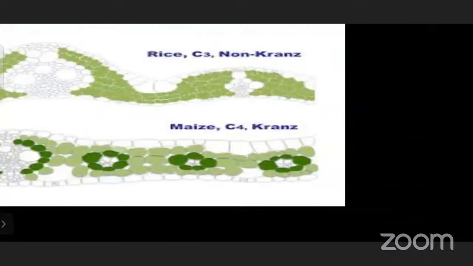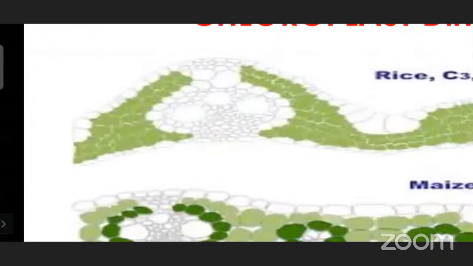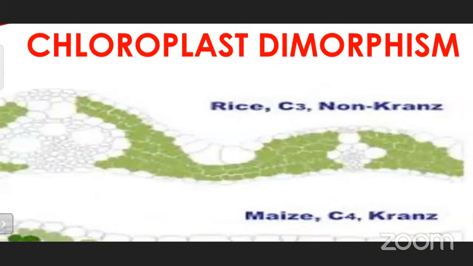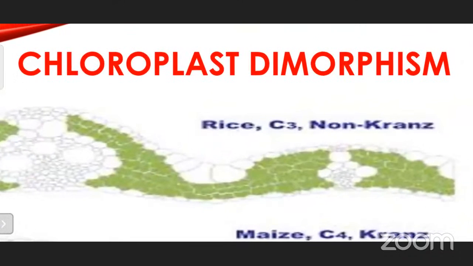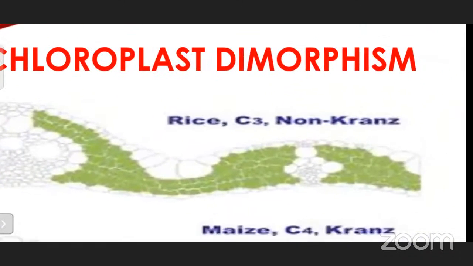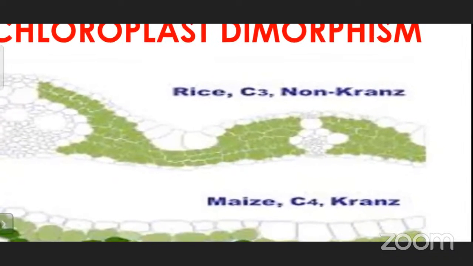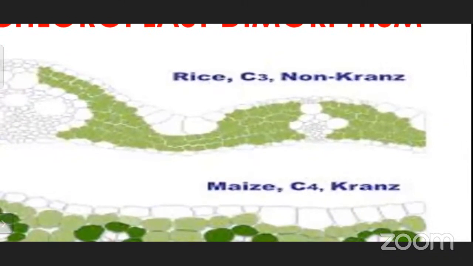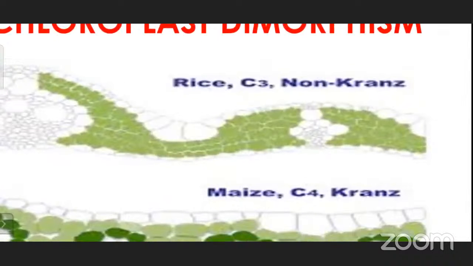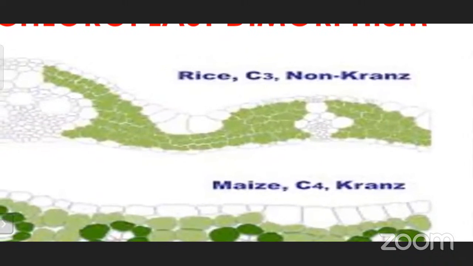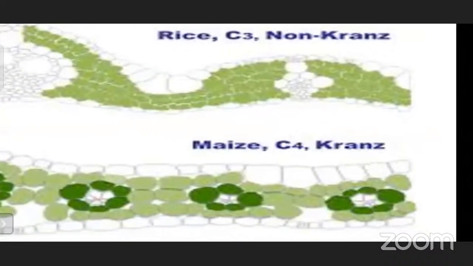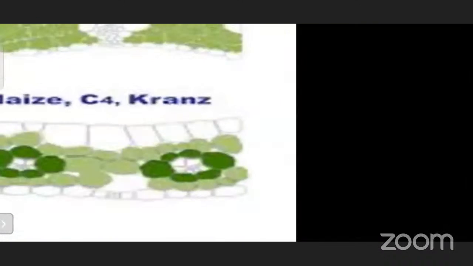In the mesophyll cells will be light reaction. In the bundle sheath cells will be dark reaction. This Kranz anatomy, for some reason, is developed in the maize plant, whereas in the normal rice plant you can see C3 cycle. All the other plants are having non-Kranz anatomy. That means they will be having a chloroplast comprising both grana and stroma. They'll be having only mesophyll cells, only mesophyll tissue. They'll also have vascular bundles as usual, but they are not having any bundle sheath cells. Bundle sheath cells are present only and only in this Kranz anatomy.